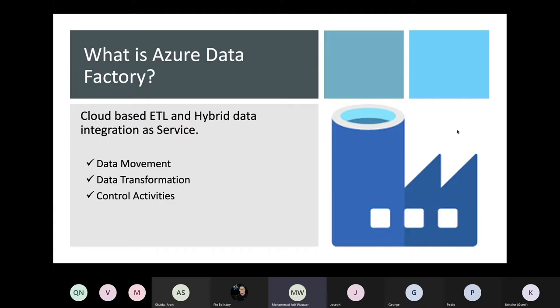In that kind of scenario, if you want to set up any ETL process in a cloud environment, Azure Data Factory is very helpful. They actually provide three types of activity: one is data movement, another is data transformation, and then control activity. So it is a cloud-based ETL service, or you can say a data integration platform, which is used to create data-driven workflows to orchestrate and automate data movement activities. With the help of that, you can transform the data and optimize the process using the ETL scenario. It also helps to connect with multiple data sources. Suppose you want to migrate some data from AWS to Azure. In that kind of scenario, Azure Data Factory is also very helpful, because it provides resources which you can connect. In short, I will show you how exactly that happens.